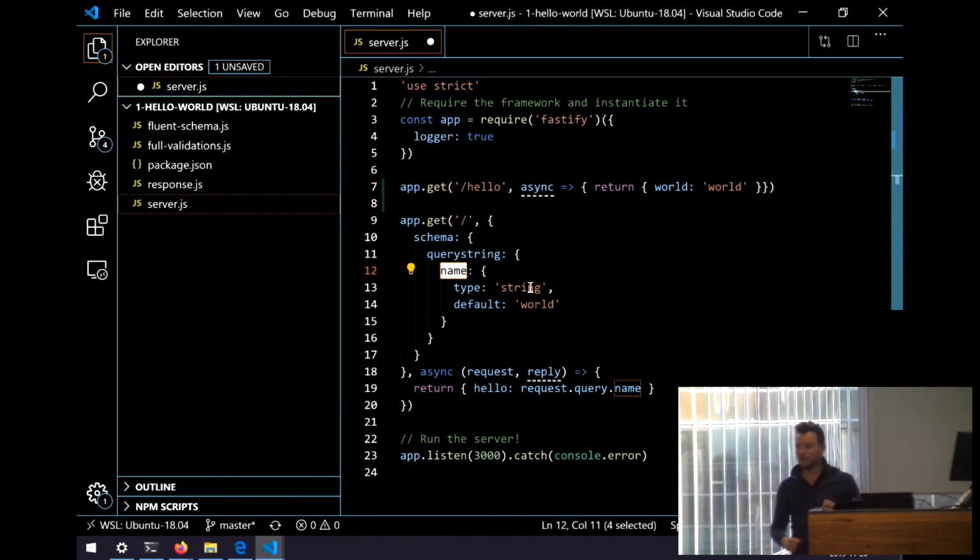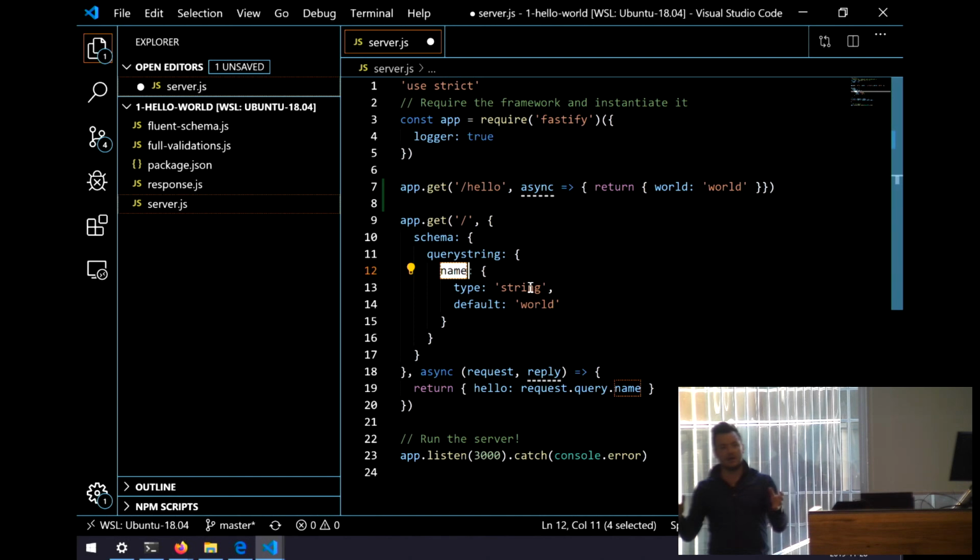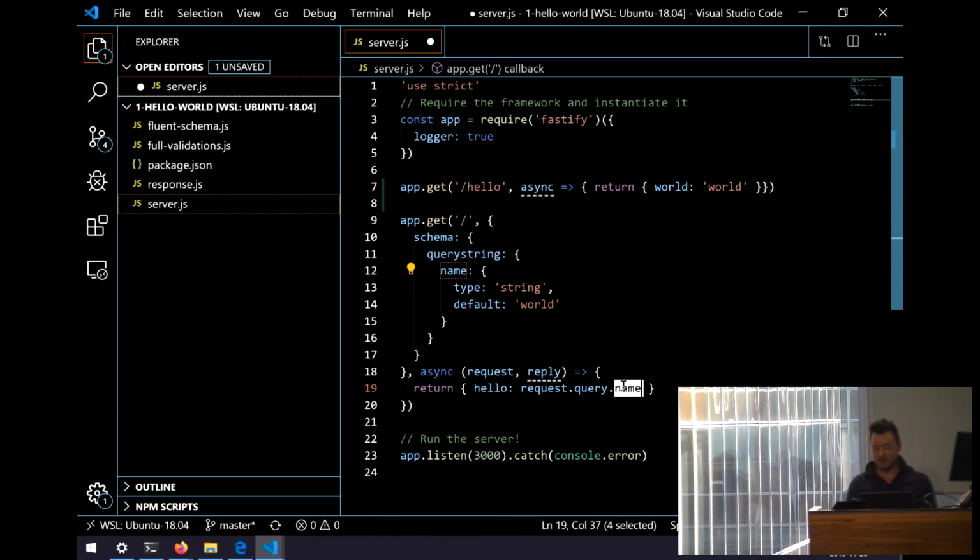So let's think a little about what's going on behind the scenes here. I give it a schema, and automatically I am able to call that query parameter as an object property, and if I try to type this name property, it is a string.